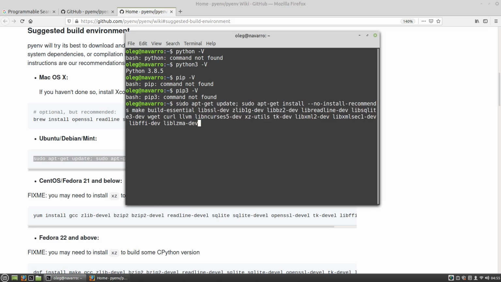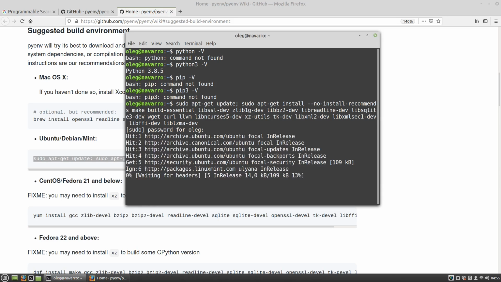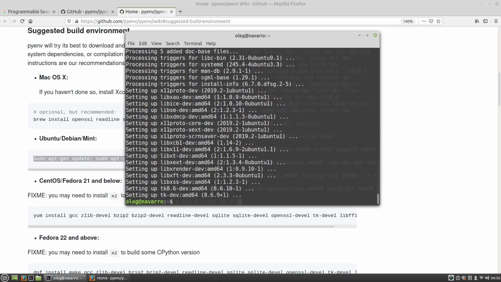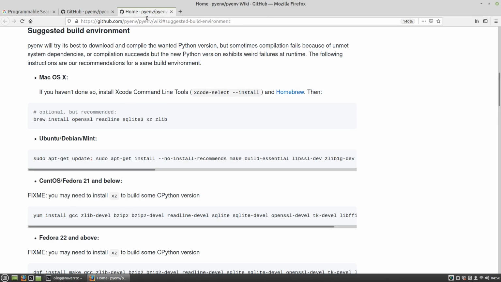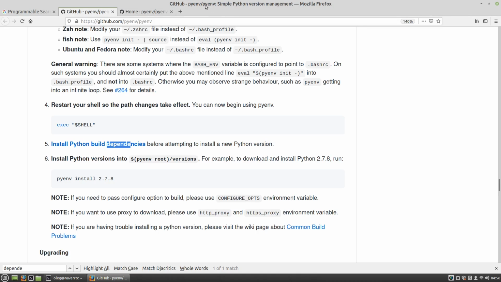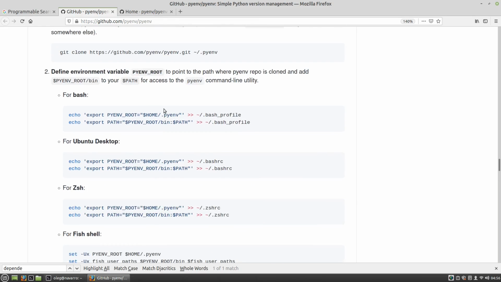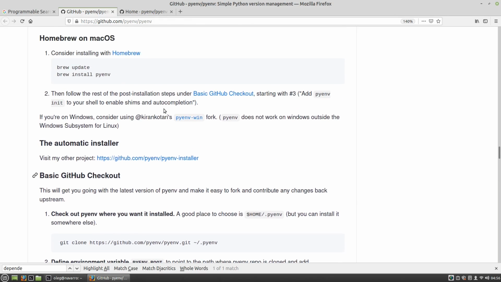Paste. Enter. Okay. Then I want to find here the automatic installer, Pyenv installer.